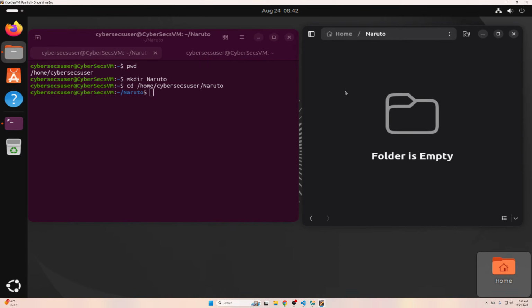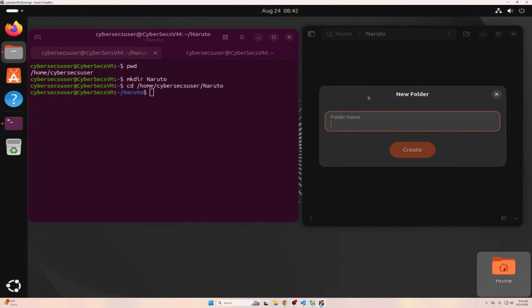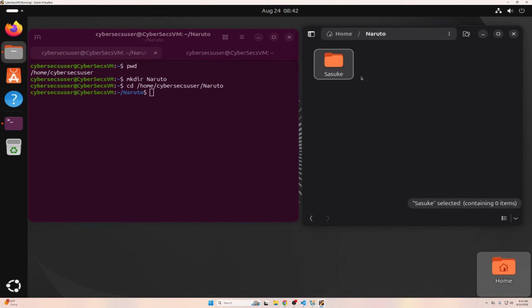So if I want to make a new folder inside of here with the graphic user interface, I would just right click, new folder, and let's call this Sasuke. All right, cool. So there, we see that we have Sasuke in here now.